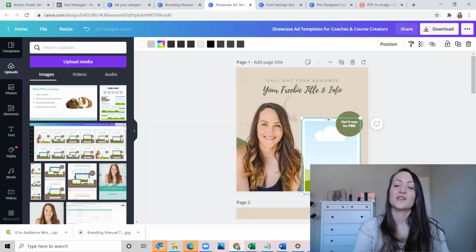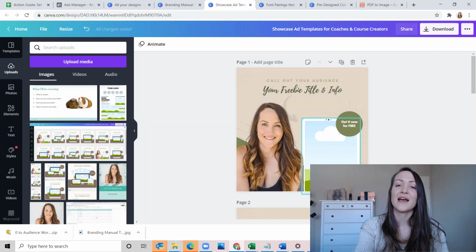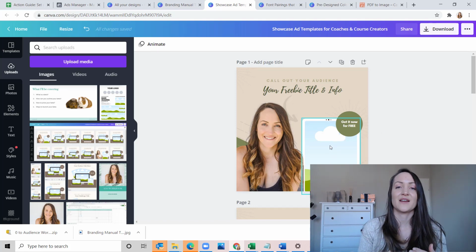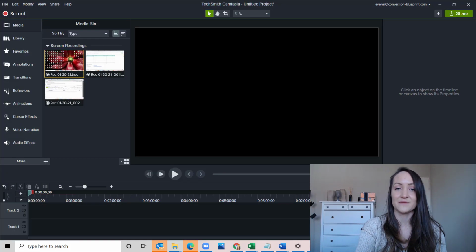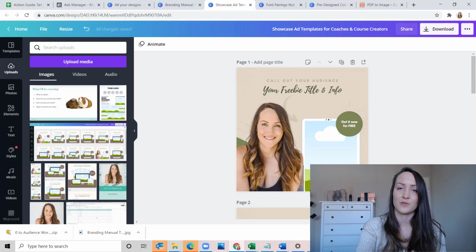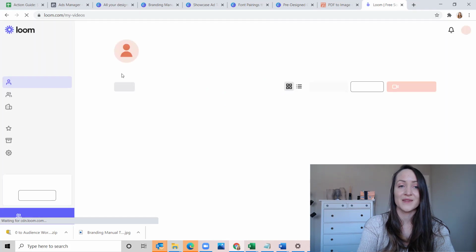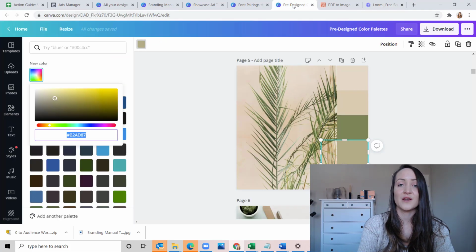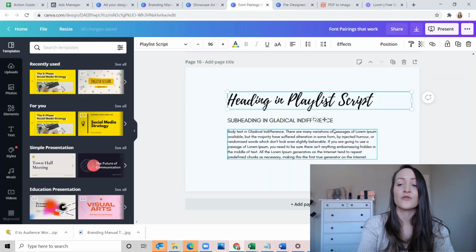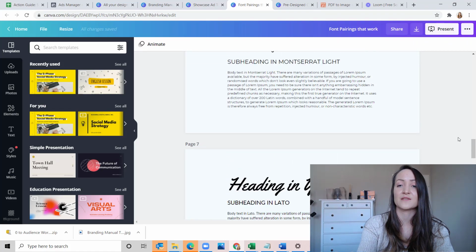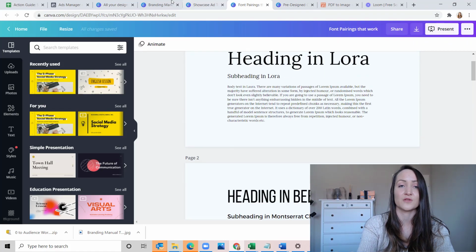What I find converts best is if we have a scrolling here, if we actually have a video in here. And the way to do this is to use a tool like Camtasia, which I'm using right now. It's available for a really low one-time fee. Or you could go with the free screen recording tool Loom and just record your screen while you scroll through your resource. So you would just make a screen recording scrolling through your resource.